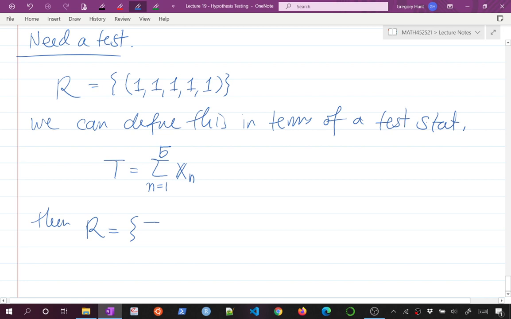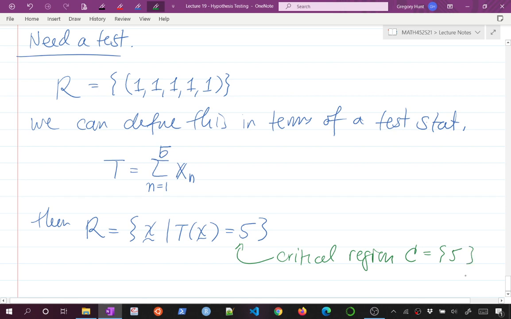My reject region is just the set of x's such that T of x is equal to 5. All right? I get 5 1s if and only if the sum of them is 5, right? So my reject region alternatively could be written in terms of a test statistic T, and my critical region C would just be the number 5, right? And I'm going to say I reject if T of x is in my critical region, and T of x is 5, and I accept otherwise. So those are equivalent ways of specifying that test.